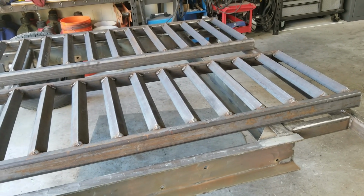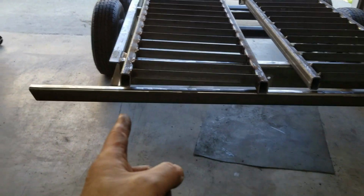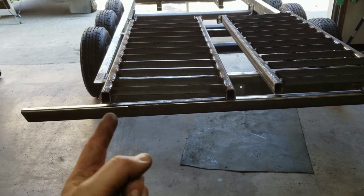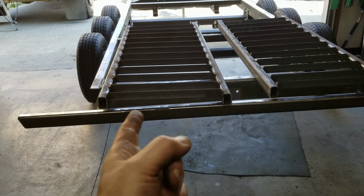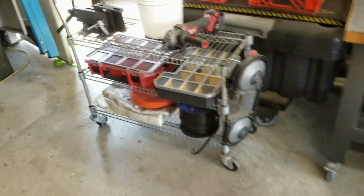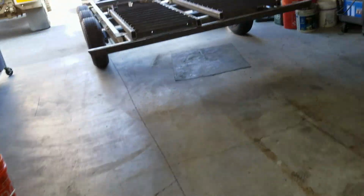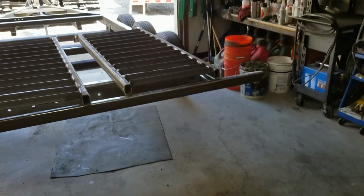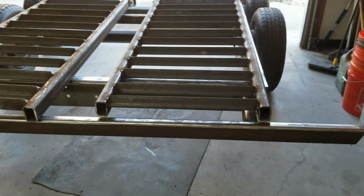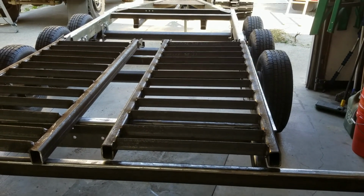But yeah, the only other thing I can think of doing, and I may do, is I should strap them down to the trailer here to get them flat and then weld a brace. One on this end, one in the center, and one on the other end with this rec tube. And that might straighten them up a bit. But like I said, they're still going to function. And frankly, I'm just tired of working on them.